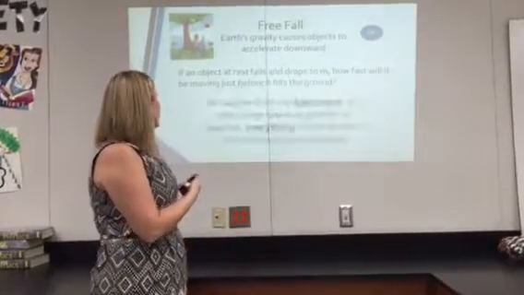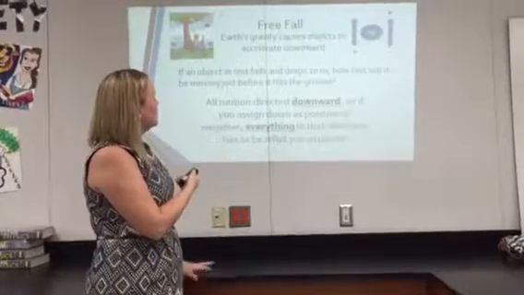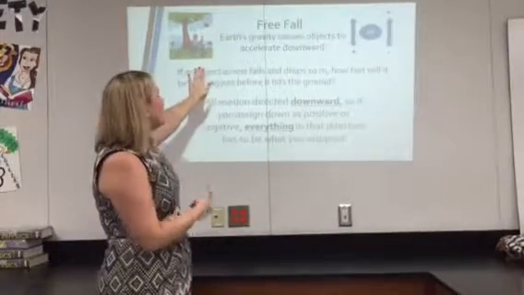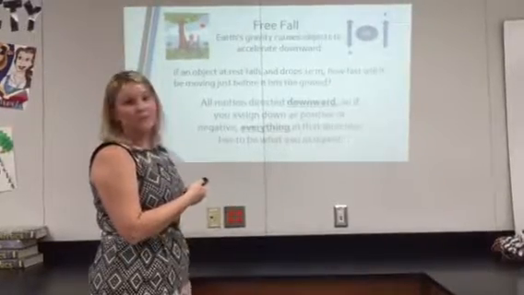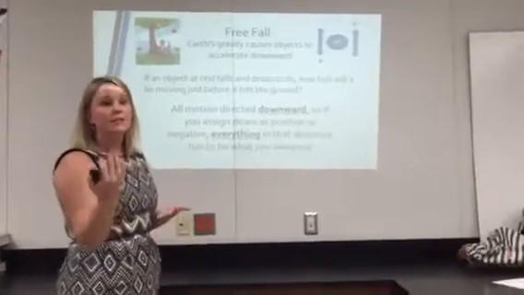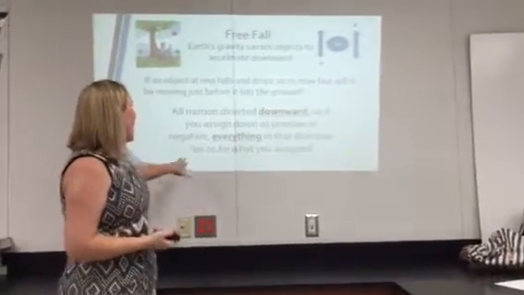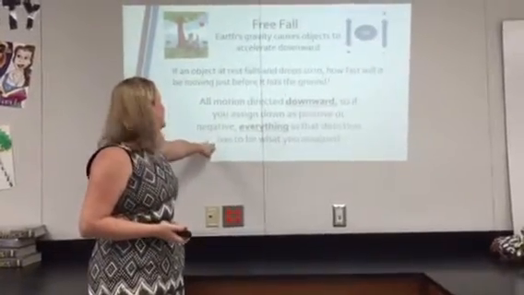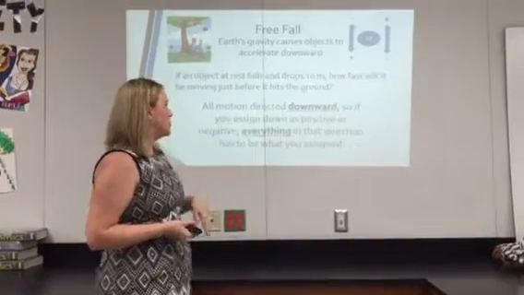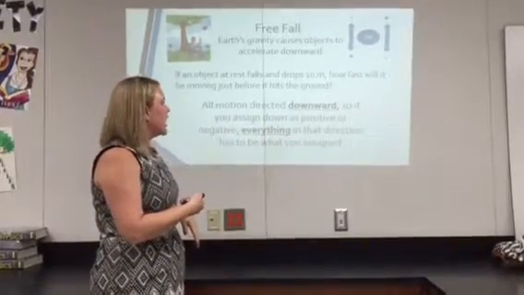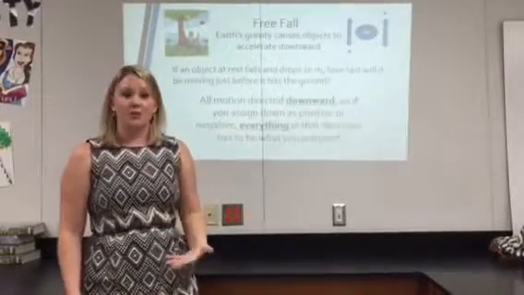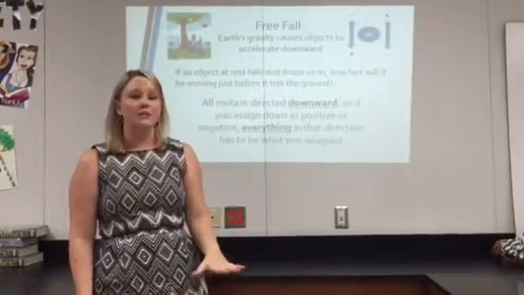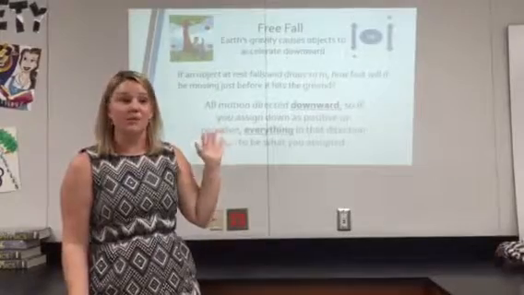So here's an example. Not yet, just kidding. So we talked about gravity. You can set your positives or negatives. Down positive, down negative, it's up to you as long as you are consistent. So all motion directed downward: if you assign down as positive or negative, everything in that direction has to match. Anything going down has to be what you say it is. Anything going up has to be the opposite.